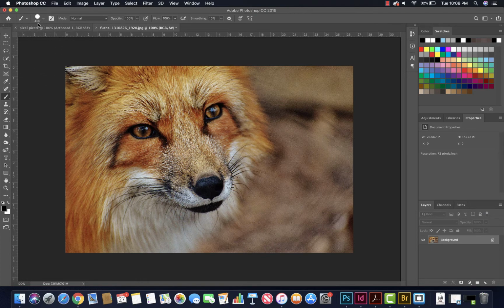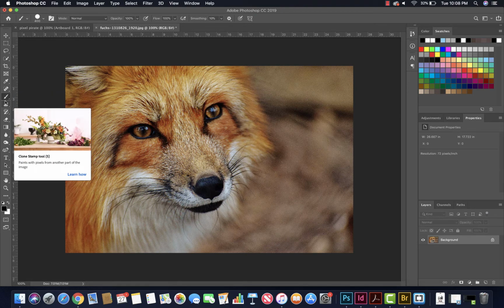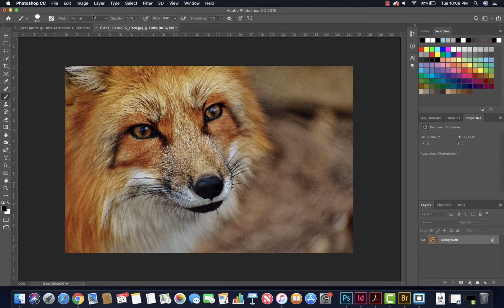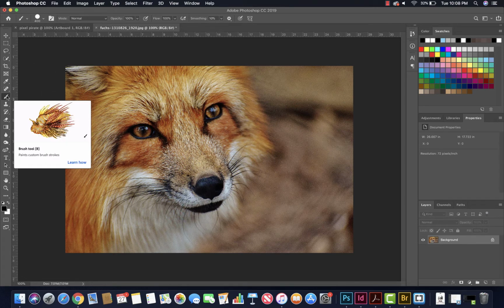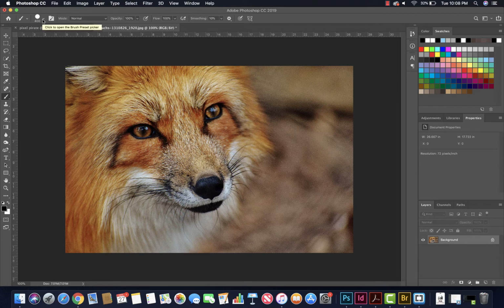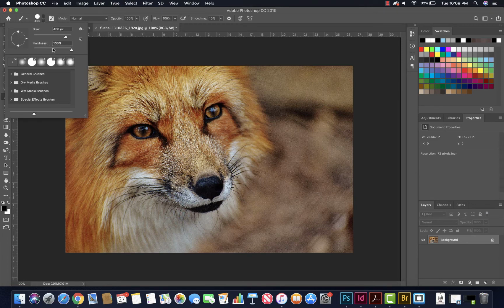As I mentioned in the interface video, when we select a tool right here on the left, it changes our options up here in the properties menu, okay? With the brush selected, we can come up here to this little drop down and we can adjust the size of our brush. So this makes it really small. We can increase it. That's really big. Increase it. We can change the hardness.